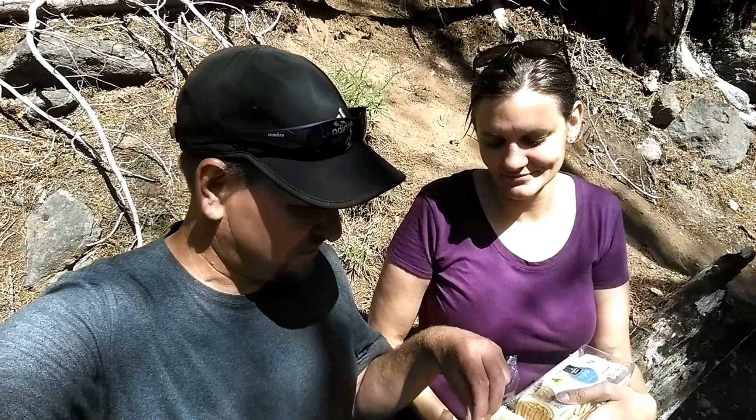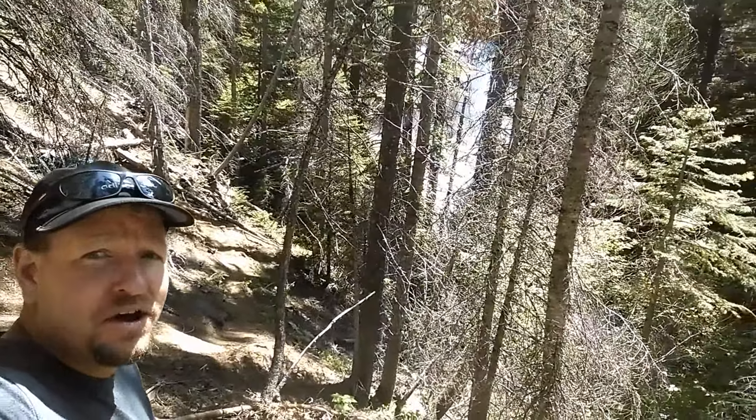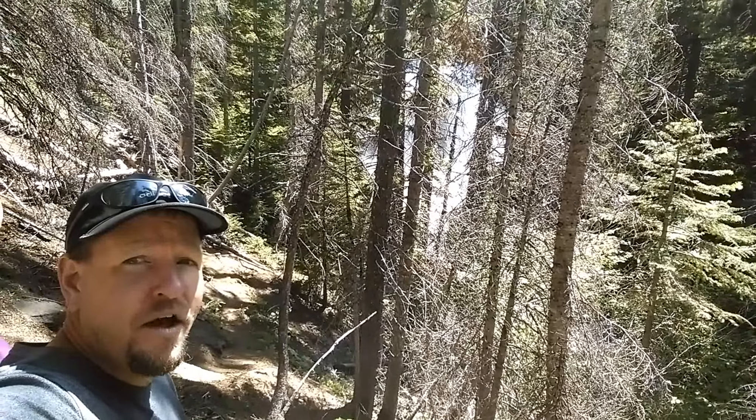We're sitting on a log up above the creek in the sunshine, drying out from all the spray from the waterfall, and we're having a little snack. And guess what Alyssa brought? Rice crackers — rice crackers for everyone. It's a rice cracker party. Look at that. The waterfall is back there — you can't really see it, but there it is. I just saw this — this is a cool shot looking up at the trees.